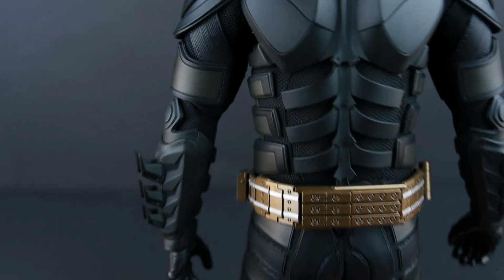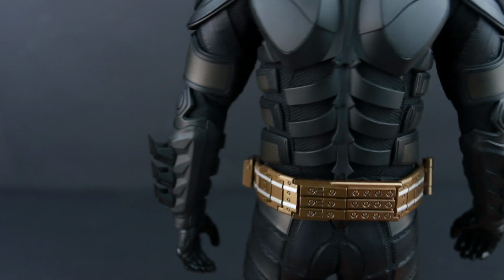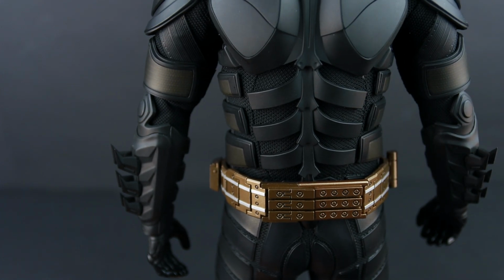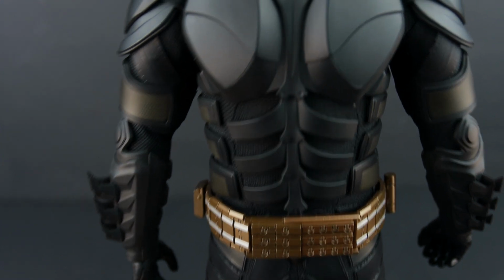If anything's going to split, it's going to split there, and I'm worried that it might actually be starting to split there. It does seem like it's under a bit of stress, not massive stress, not modern suit Batman stress. I don't know if anybody's seen the back of that new modern suit Batman. It looks like that stitching is under a lot of stress. So there you have it for the back.